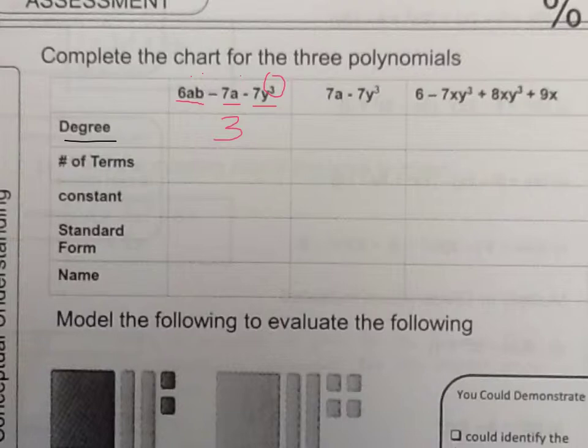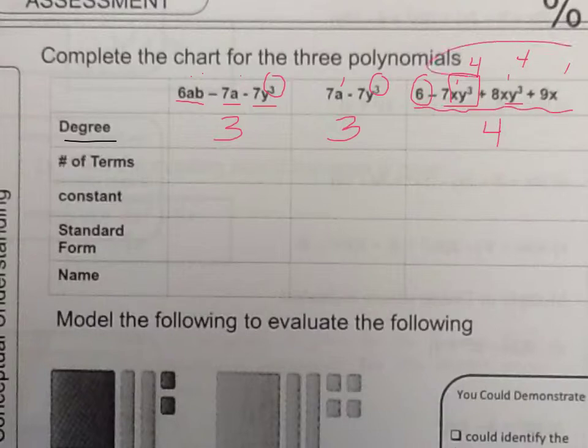The next question, I'll deal with this. This is a to the power of 1, degree 1. Y to the power of 3. This also has degree 3. And the next question, we have x to the power of 1, y to the power of 3, that gives me degree 4, degree 1, and there's no degree on a constant, so the whole polynomial has a degree of 4. We do not add these together. We just look at the individual terms, and we look at the highest exponent, combined exponents added together.